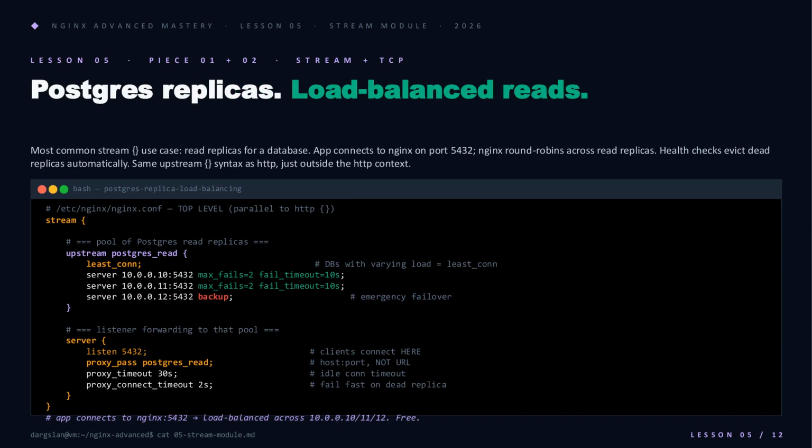So let's make that concrete with the most common stream use case out there: load balancing Postgres read replicas. Notice the structure: upstream block, server block, listen, proxy_pass.